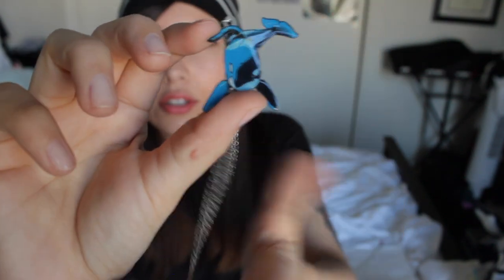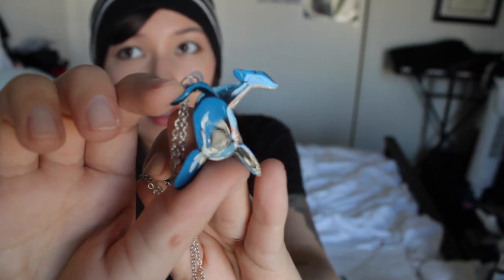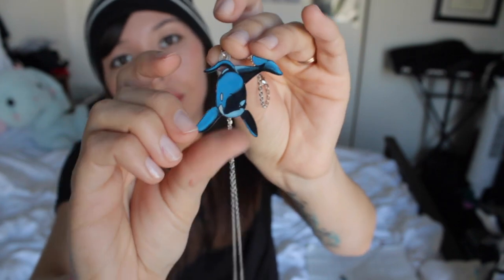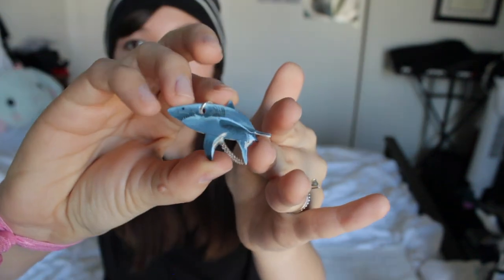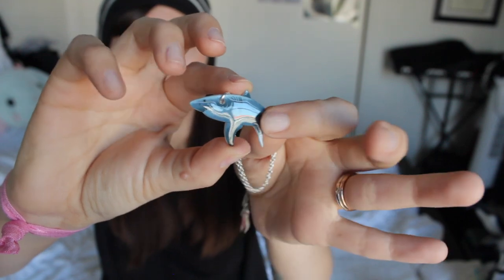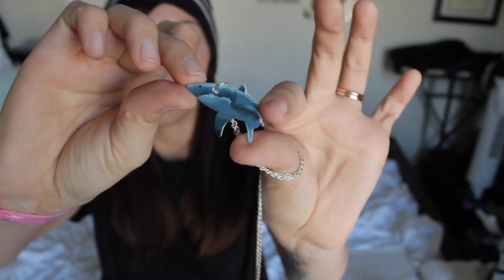I have a couple examples here of the different finishes. This charm I used the dimensional glue on — it is pretty shiny, but dimensional glue does have a tendency to crack if it's too hot or too cold while it's drying. This charm I used resin on. It is quite glossy as well. I think it is thicker and a bit more durable, less easy to scratch than the dimensional glue finish. Both materials give it a pretty glossy, similar finish, so you can use whichever one you prefer. That is pretty much what I have for this tutorial.